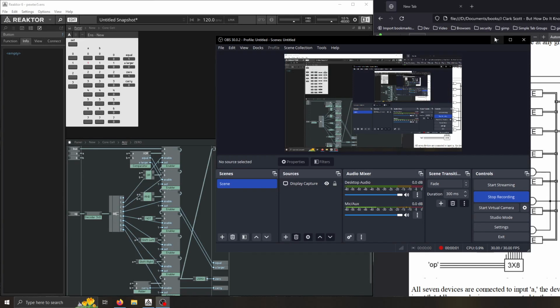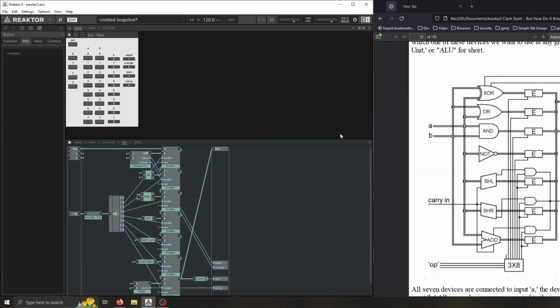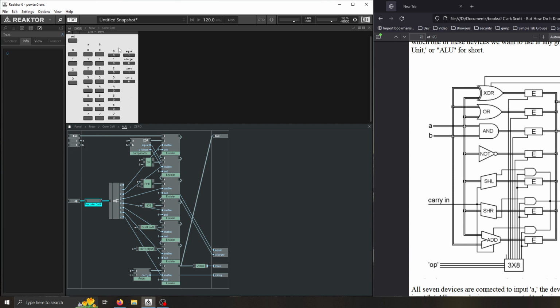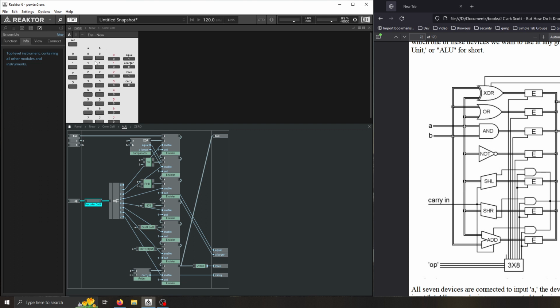All right. So this is the next part for the computer. I said pewter, I guess is what I'm calling it. So this is the ALU. Basically, it has a 3 by 8 decoder. So these first 3 bits are what determines the operations to be done on A and B, byte A and byte B. And this is the output right here, the output byte from whatever operation is being performed.